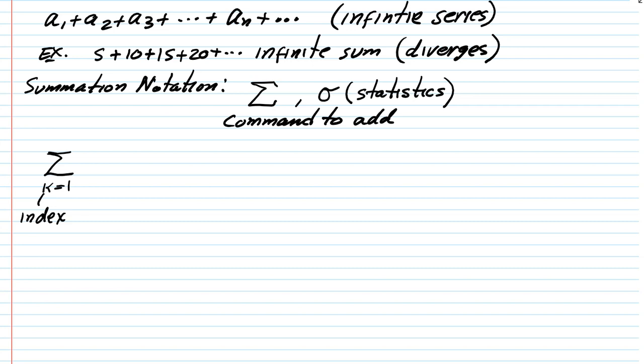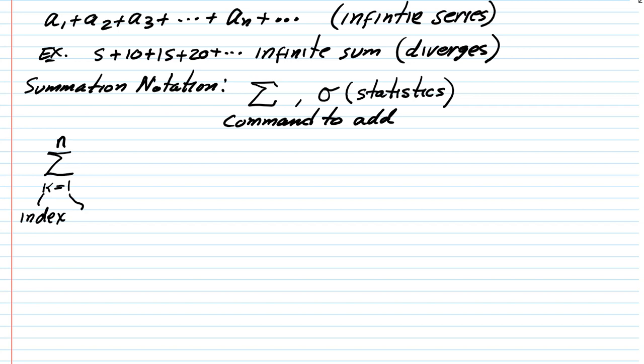And the index can start from really any integer, but typically it starts from 1 because we're talking about a sequence whose domain is a set of natural numbers. So it makes sense to start with 1, but don't be surprised if K starts with 0 sometimes. Sometimes it may even start with a negative integer like -1, -2. So please be flexible, but for most parts, K is 1. And then it goes to N.